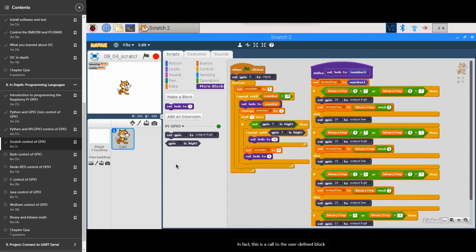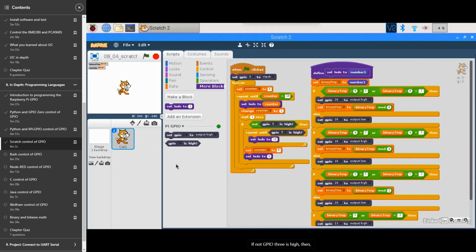In fact, this is a call to the user-defined block in the right-hand column. I'll get to that in a minute, but briefly, that code takes the value of counter and turns on LEDs. Once set LEDs to counter has run, the counter is incremented by 1, change counter by 1, and the program sleeps for 1 second.